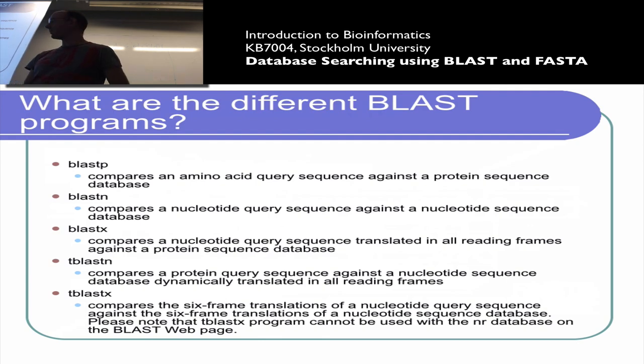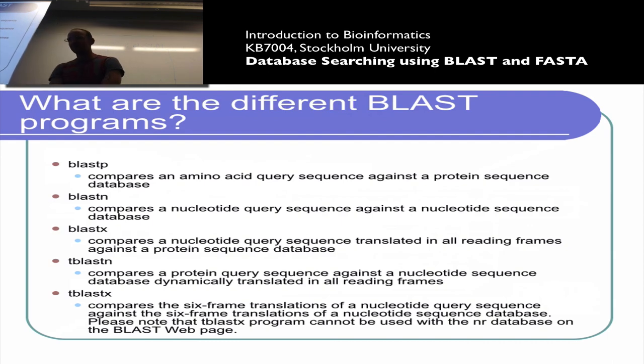But of course, sometimes you want to search nucleotides, you want to search genomes, then use BLASTN. So do you think it's more sensitive or less sensitive to search in the genome, or the nucleotide, than in the protein? So who votes for protein? Who votes for nucleotide? One person votes for nucleotide. And who votes for throwing away all the data and doing it by hand? I know what it is.